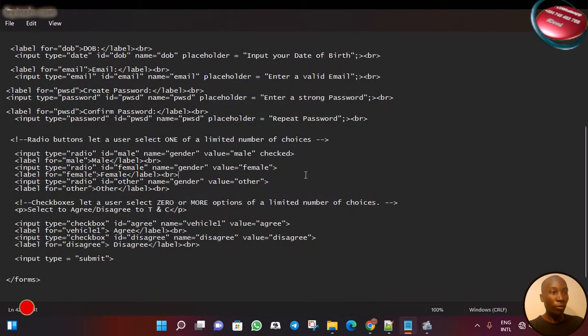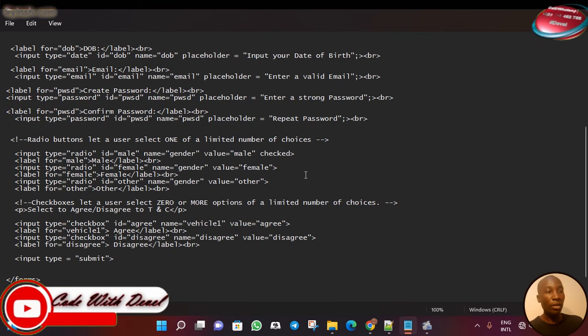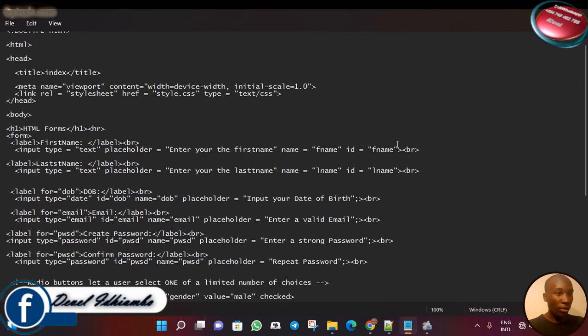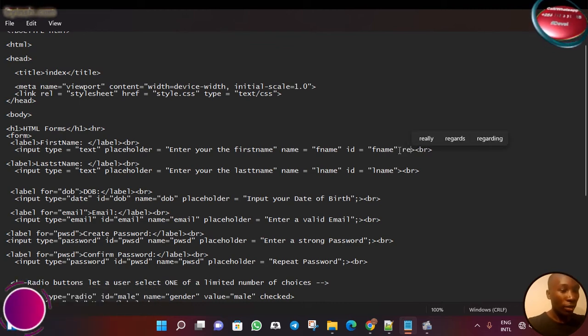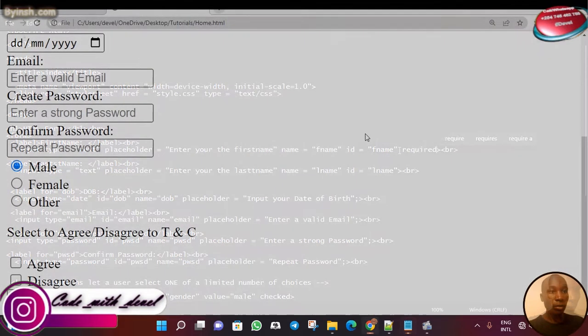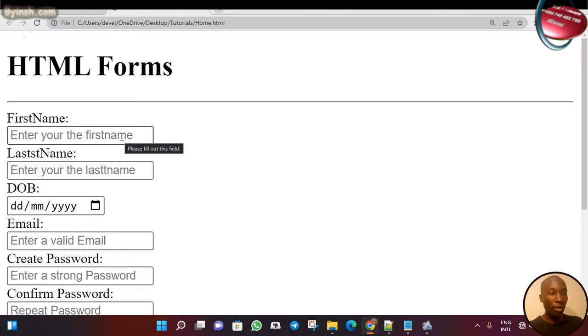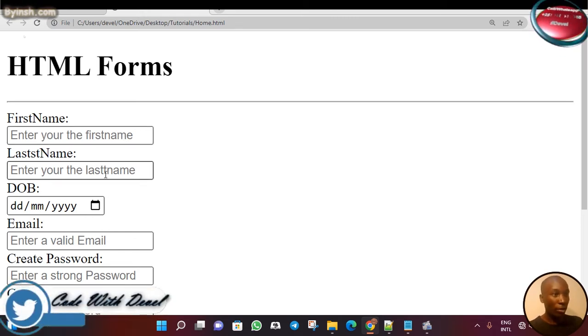Now if you want to validate forms, most validation is done by PHP or JavaScript. That's one of the reasons why JavaScript was invented. You can say that users must fill all the fields before hitting the submit button. Here you just include the word required in each input. Refreshing. When you hover over it, there's a tooltip saying please fill out this field.